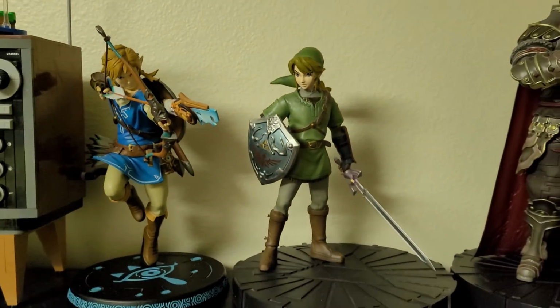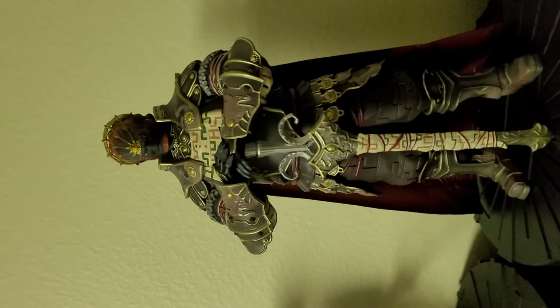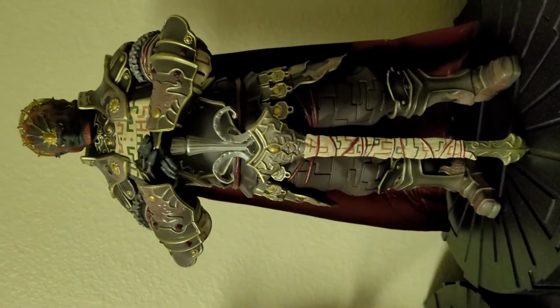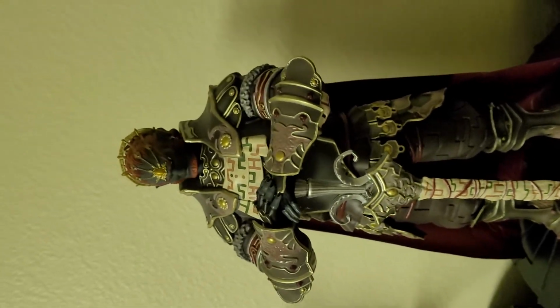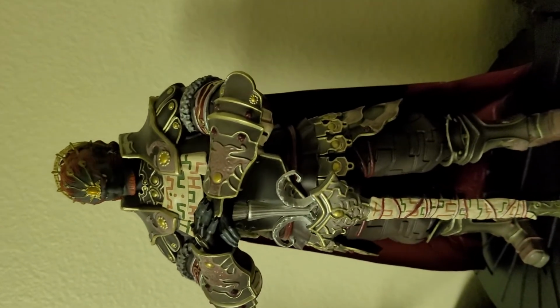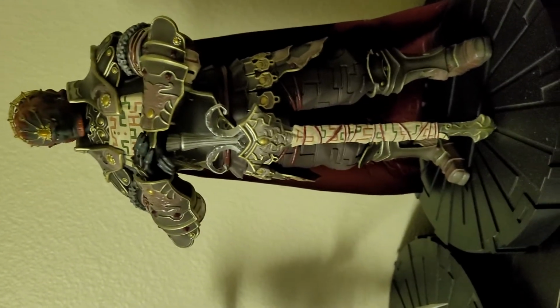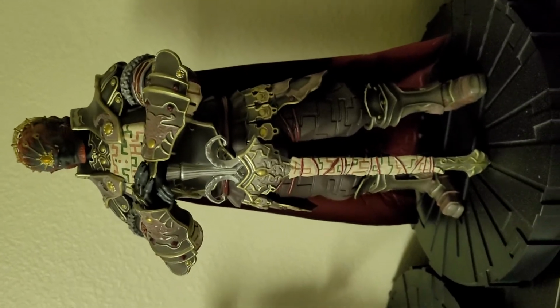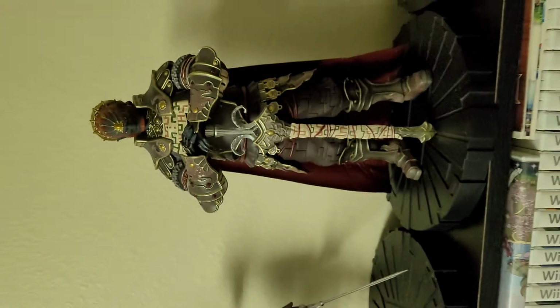And then, of course, if I'm going to be getting the Twilight Princess Link, I got to get the Twilight Princess Ganon, or Ganondorf, I guess I should say. But yeah, this is one of my favorite statues for sure. And I grabbed this along with a couple others off of eBay. Or no, GameStop. And so I grabbed this one for $82.72, brand new. And it was going for like $110 used on eBay, so I was happy to do that.